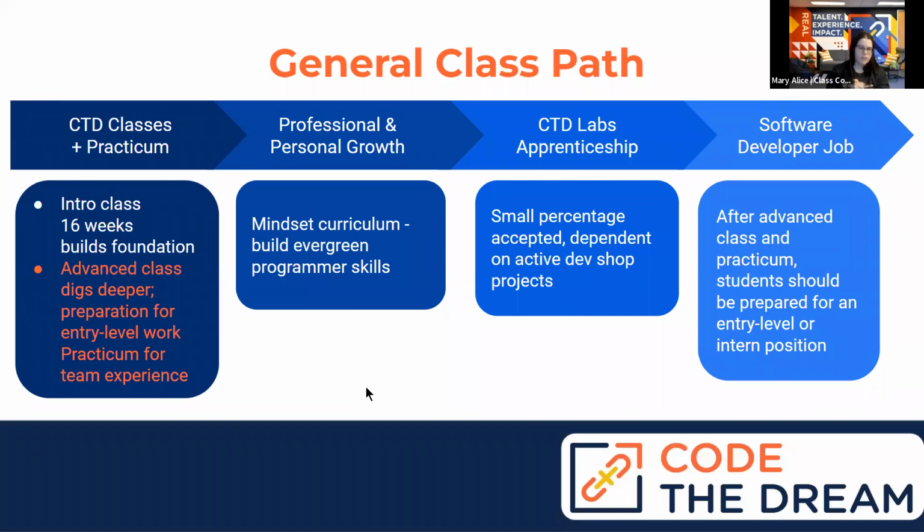On average, out of our last cohort, I think it was like 90 or 95% of students who participated in practicum were accepted into the apprenticeship program. But we also have a fair amount of attrition or dropout throughout the classes, because a lot of our students are from low-income backgrounds or might have changes in their lives. I mean, a lot of folks were dealing with COVID over the past several years too. So you may have fewer students at the end of class than at the start, just because life gets in the way sometimes.